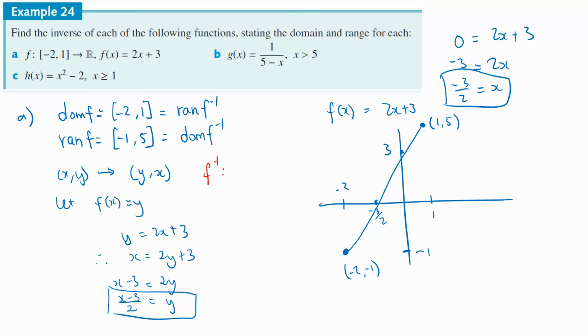F inverse, colon. I need to write my domain. What's the domain? We found out the domain of the inverse is -1 to 5. So here we go. -1 to 5 maps onto the codomain, which is R, because we're taking the numbers from the real numbers. And here's my inverse function, f inverse of x is equal to x minus 3 on 2. That's your proper way of answering a question in Year 12 at the end of year for a 2-marker. Why is it 2 marks? You need a domain and you need the correct function. Okay, those are the 2 things they're looking for.